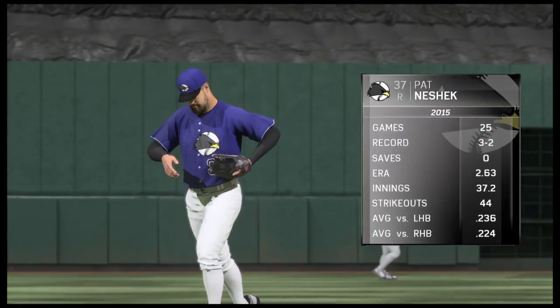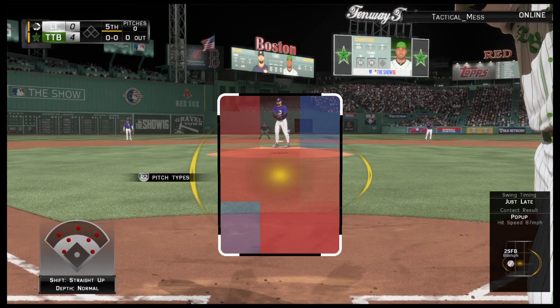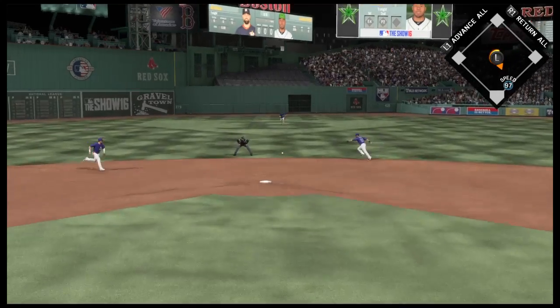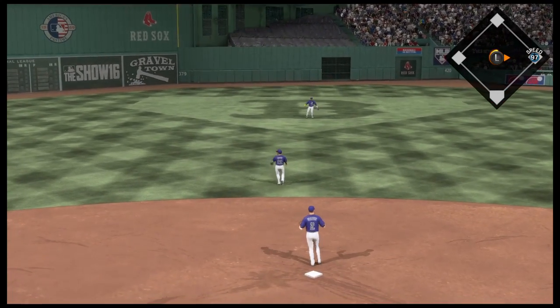Neshek is going to take over here in inning number 5. Carl Crawford will stand in here. 0 for 2 with a run scored so far. Hit hard up the middle. And that gets on by. Crawford's aboard to lead off with a single.